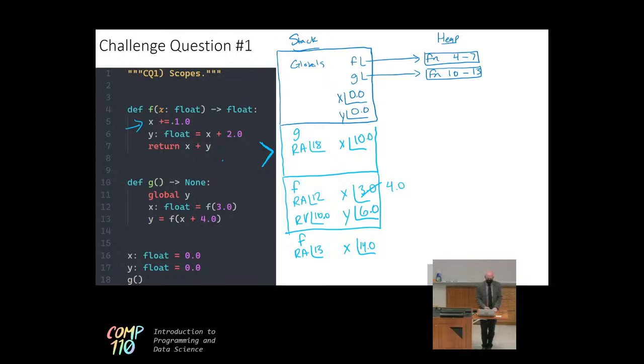So x is going to increase by 1. X is no longer 14. It's now going to be 15. We establish y in this frame. So we're once again declaring a variable named y, local to this frame that we're evaluating currently. So our current frame is now this one. It's the lowest that hasn't returned. And that's x, which is 15 plus 2, so 17.0.